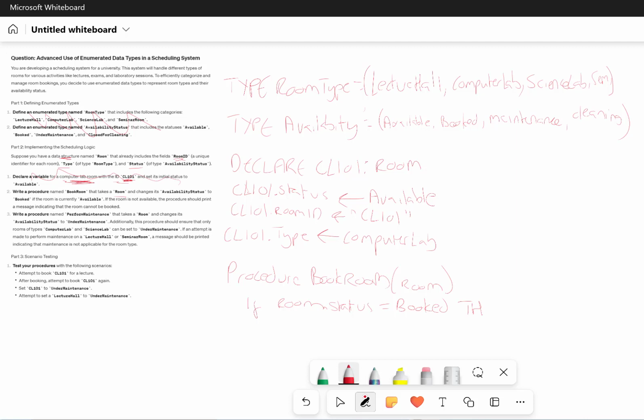We're not checking to see if it's booked, we're checking to see if it's available, aren't we? So if it's available, then we want to change the status. So room.status equals booked.